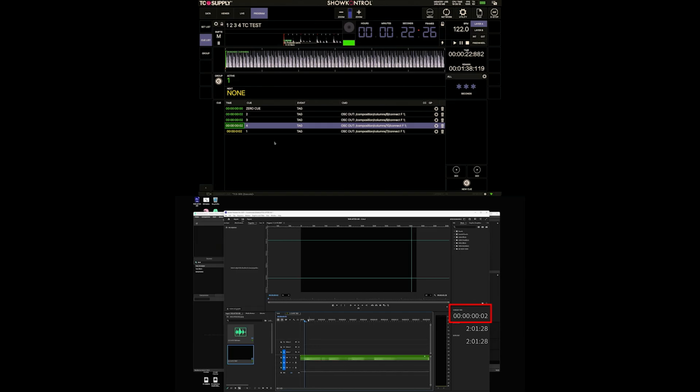Now, if we jump back into Premiere, 1, 2, 3, you can see 2 is at 13 frames.